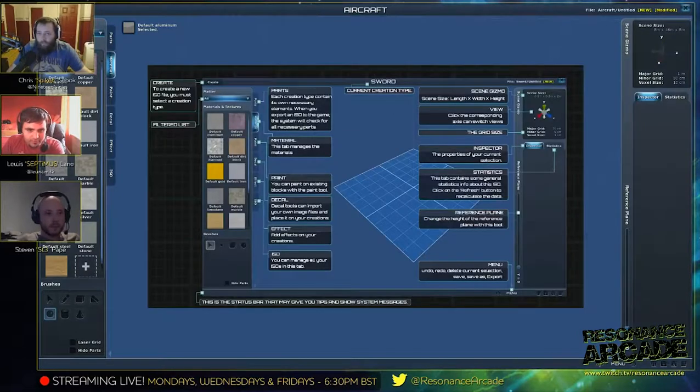Oh, I can make aluminium alloys. Yeah. I can make aluminium armour. Yeah. Is that better than what I've got?